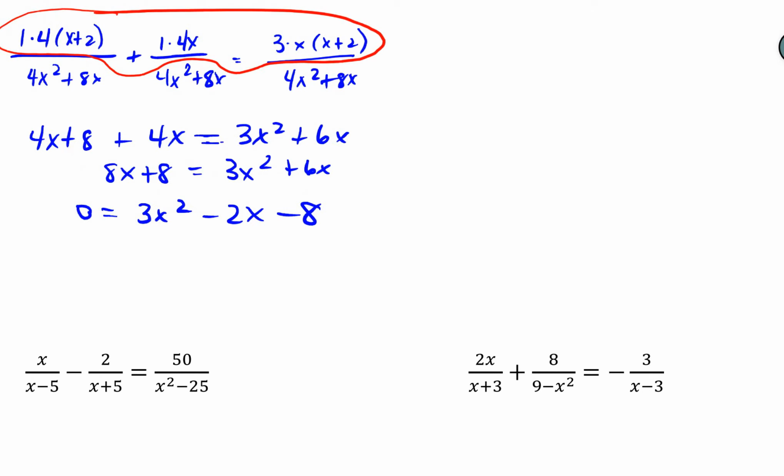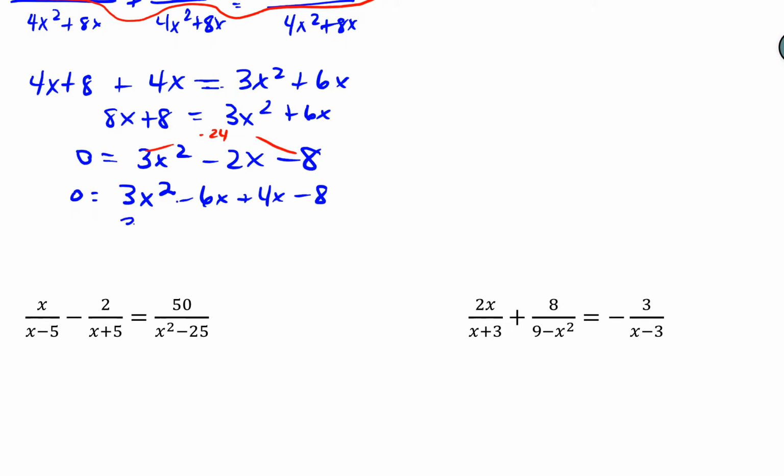To factor that, I need to use that AC method that we learned in the last chapter. 3 and 8 have a product of -24. If I have two numbers that multiply together to that and add to the middle term, it's 6 and 4. So I have 3x squared minus 6x plus 4x minus 8. Just like last chapter, the order of the middle doesn't matter. Factor out 3x, so I'm left with x minus 2, and positive 4, left with x minus 2. So I have two answers here: 3x plus 4 and x minus 2. Both equal 0.